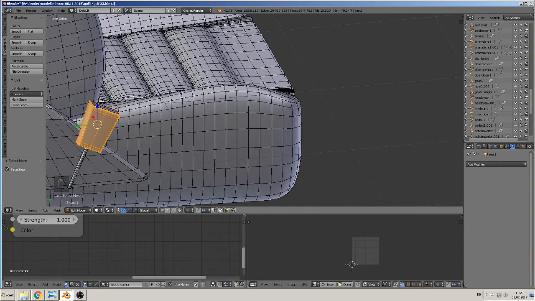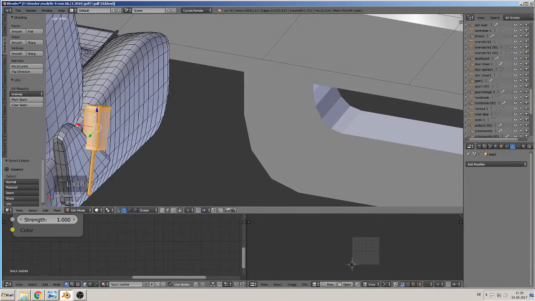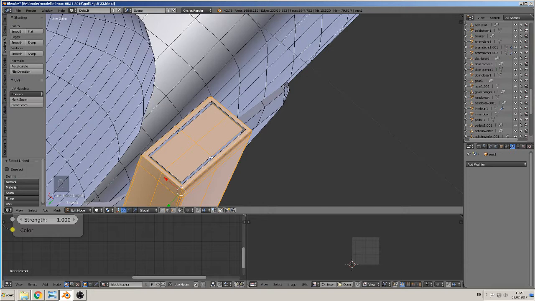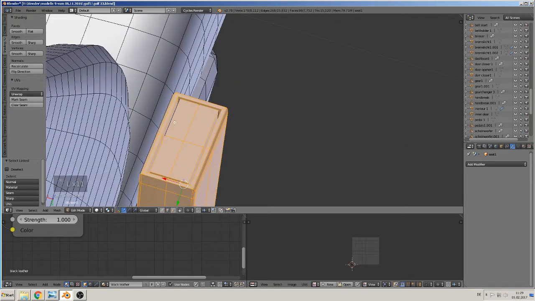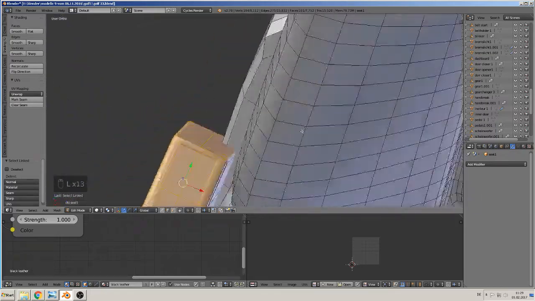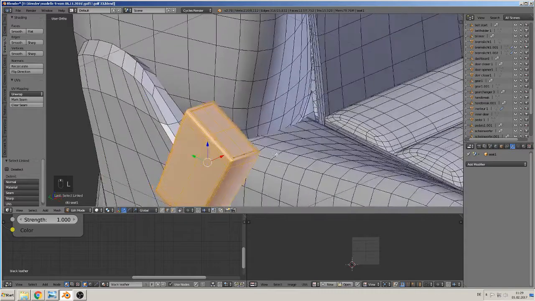We select all of it, the whole stuff there. Be sure that you have all selected. Without that, we have problems later. Good.